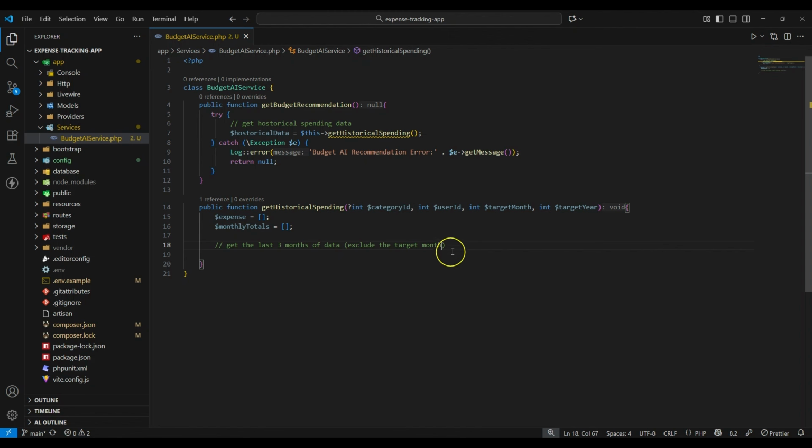So here what we are going to do, we are going to get the last 3 months by excluding the current or the targeted month, okay.